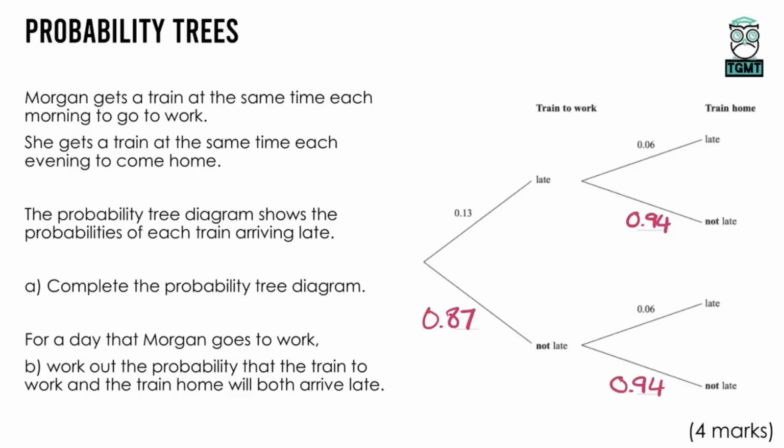Now it's quite common on these questions that the route that it's asking for were already given to you. It just allows you to at least answer part B if you can't do part A. So here we are given those two, and all you need to do is multiply the two decimals, or fractions if it's fractions, together. So here, we're going to write that calculation down, 0.13 multiplied by 0.06.